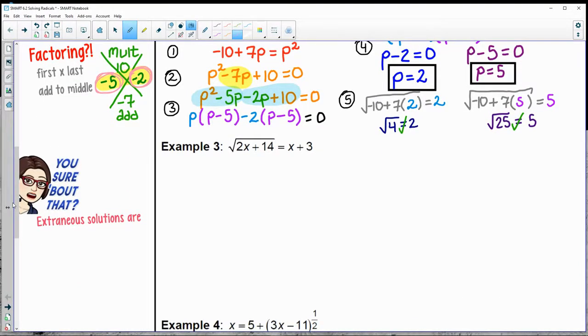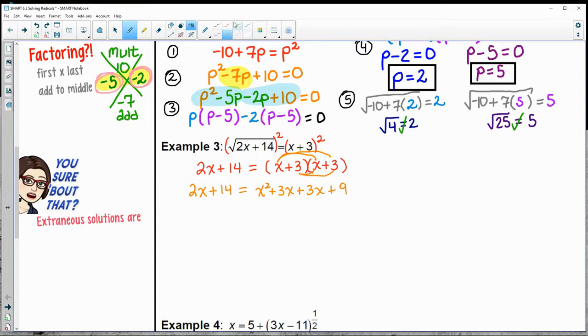Okay, something that looks like this. It's a little different. It still looks like I have a square root. So we can do the same exact idea here and square both sides. So that's not going to be any different. I'm going to write this piece twice so I don't get distribution happy. The other side, I'm going to go ahead and either FOIL, double distribute, basically multiply everything out.